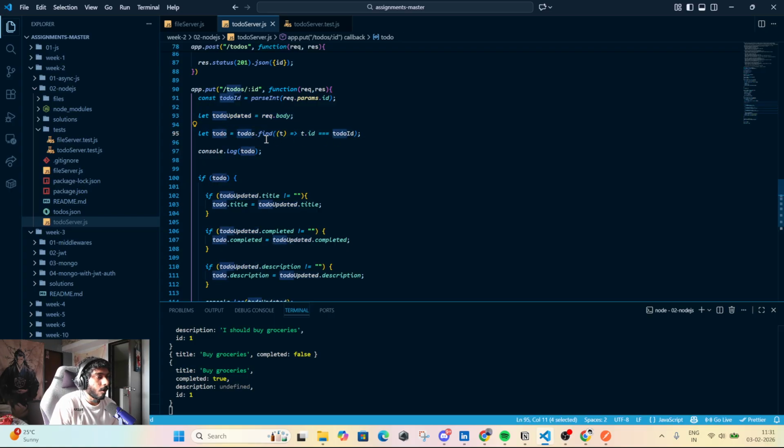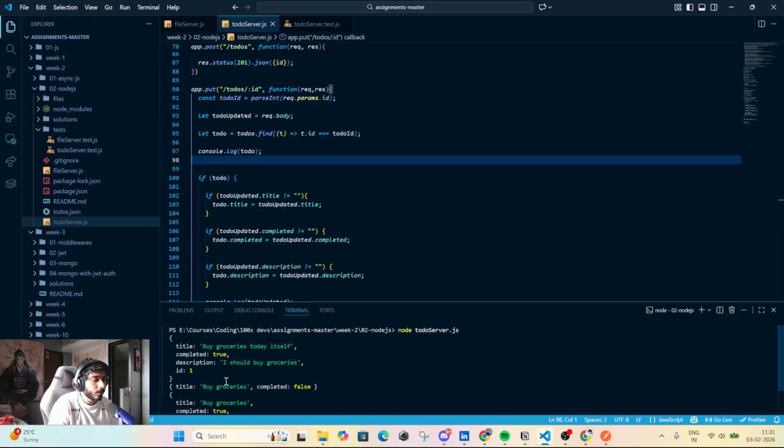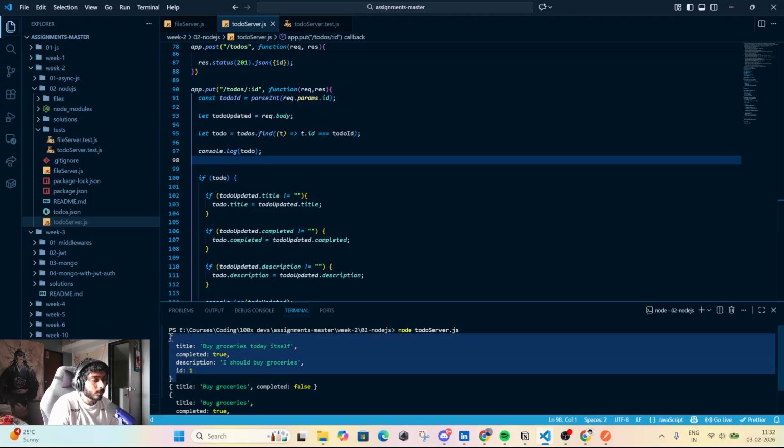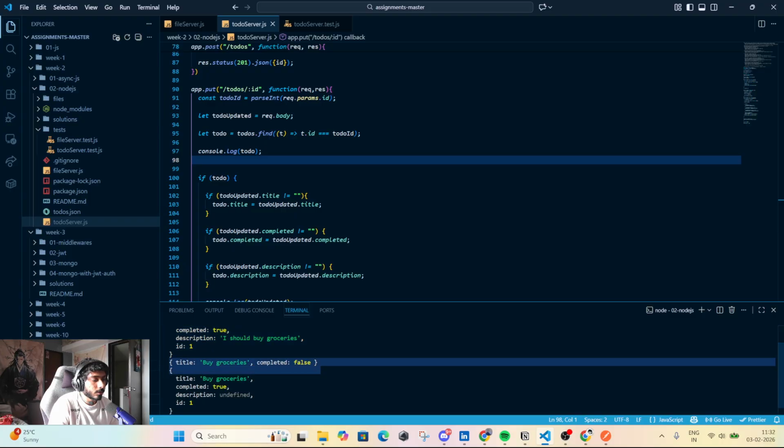Now we are finding the to do in to dos using find, on T, iterating over every to do, and when that ID matches the to do ID we got, we console log it here. If you can see, this is the original one, this is what we got from the body, and this is the updated one, but the description is undefined.